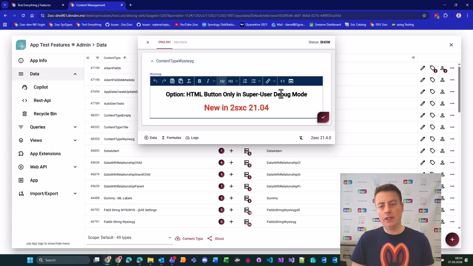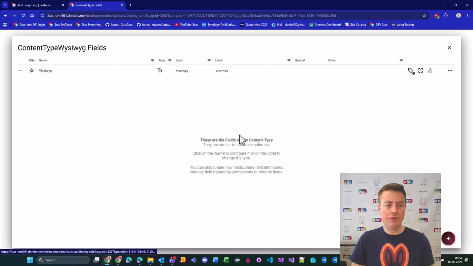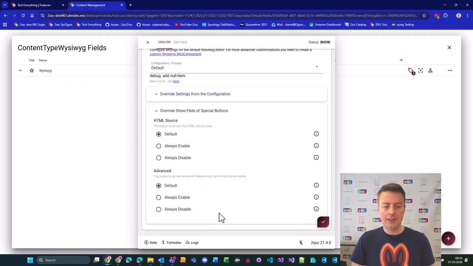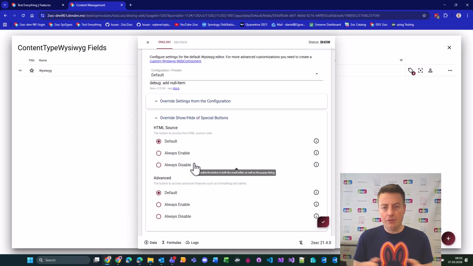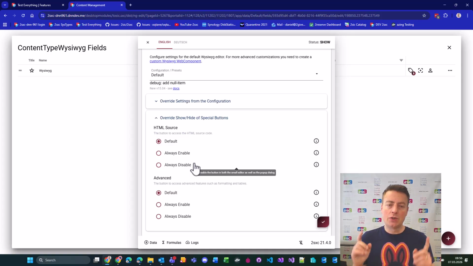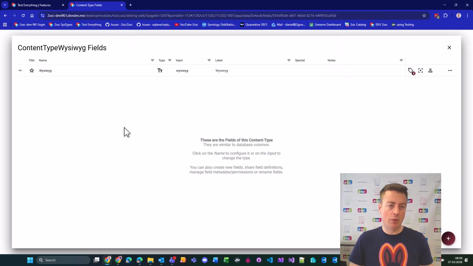And the second thing we did is we made sure that you can actually disable it by default, because so far you could always disable it by field. So let me go to the content type, to the fields, and this is the WYSIWYG field. And at the moment you could always have gone in and said, okay, no, HTML source is always enabled, always disabled. Of course, if you would have to do this everywhere, this would be very cumbersome and error prone. You would forget to do it. So what we've introduced is global settings to make this possible. Note, by the way, that even if you set it to always disable, the super user can now still use the keyboard shortcut and get what he needs.